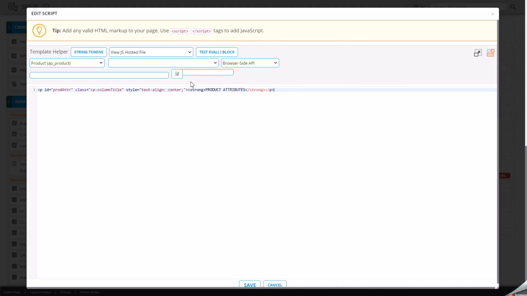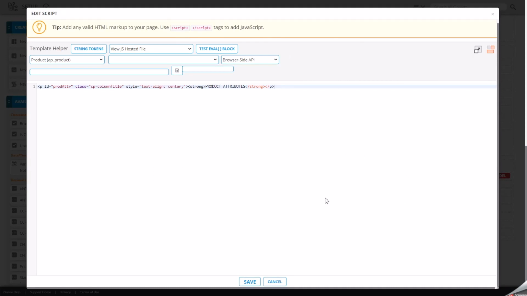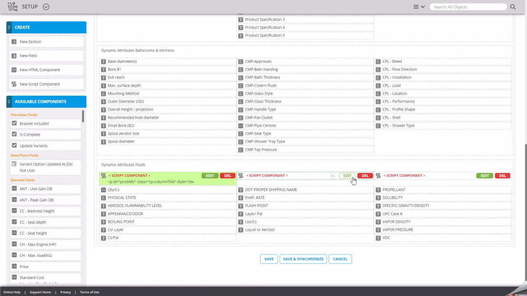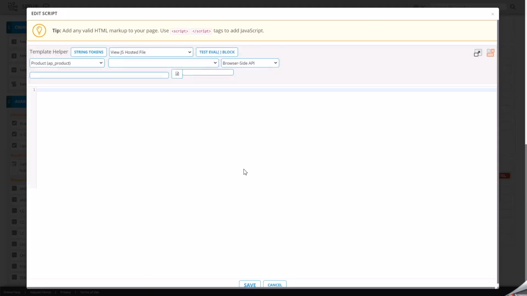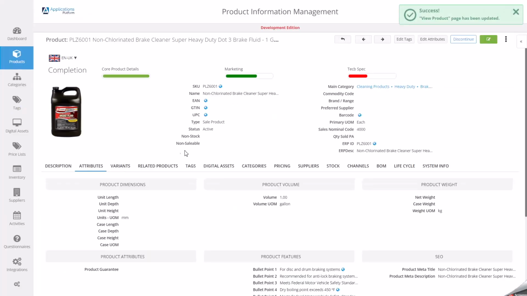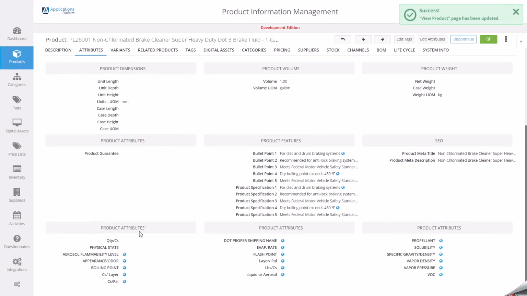Copy our... We can change obviously the titles, but we'll leave them for this. Save it. We'll do the same for this section. Save it. Again, we could have copied the titles, but let's not bother. And we'll save that too. So here we now see we've got our labels.